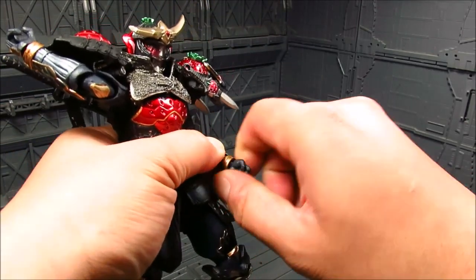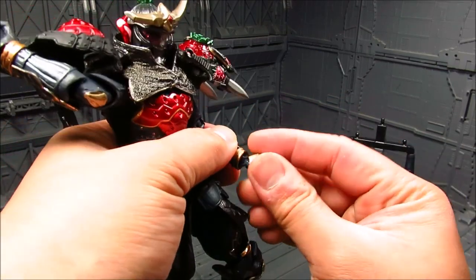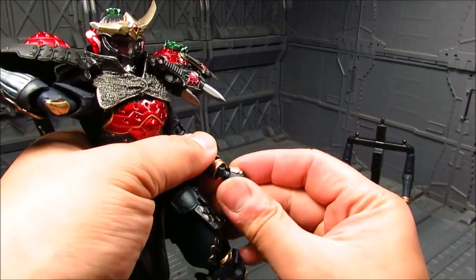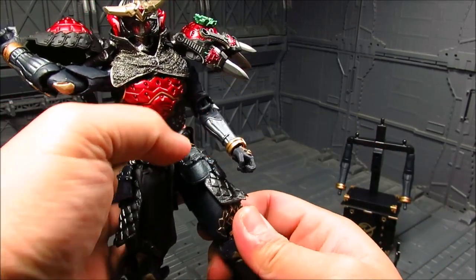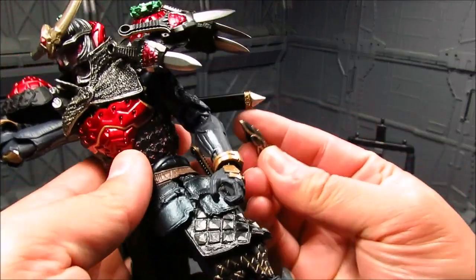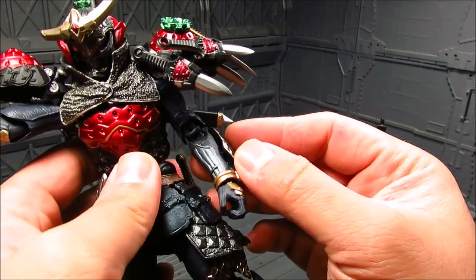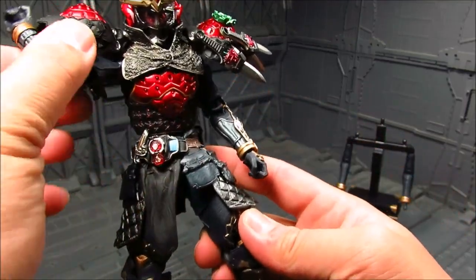Let's go ahead and swap the other hand right here with this one here, the left hand to hold the weapon. Sometimes it is a struggle to put this on. There we go. What was that? Oh, the armor. This one, you could have put another peg in there. Yeah, this is a bit problematic with this figure.